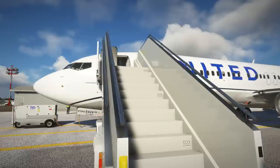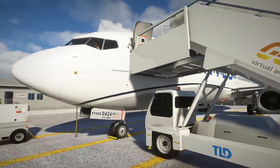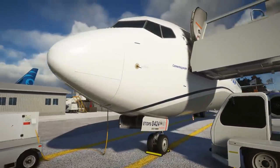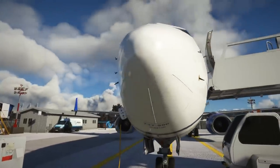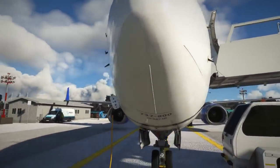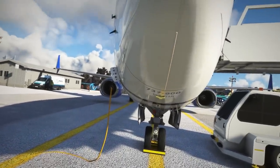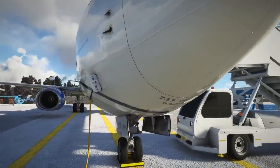Renton is the modern home of 737 production, our United 900ER here having just come off the production line. Having completed all of her flight tests, we're just giving the aircraft one last go over. We'll be carrying out a ferry flight over towards Denver tomorrow morning. In this particular case, PMDG were kind enough to reach out to me with a copy of the product, which of course we're going to be taking a look at.